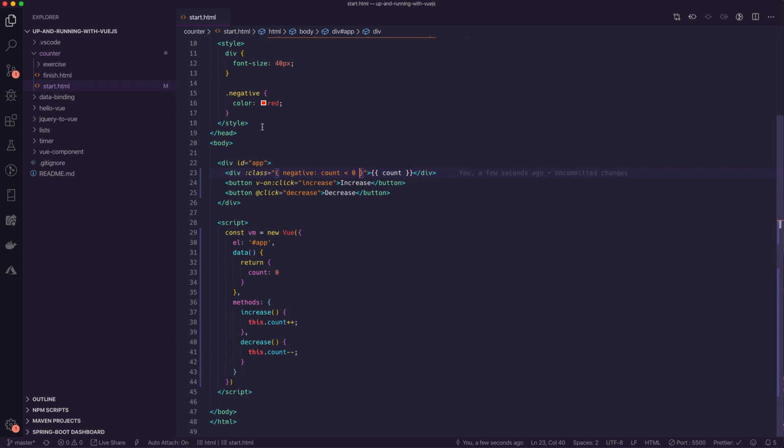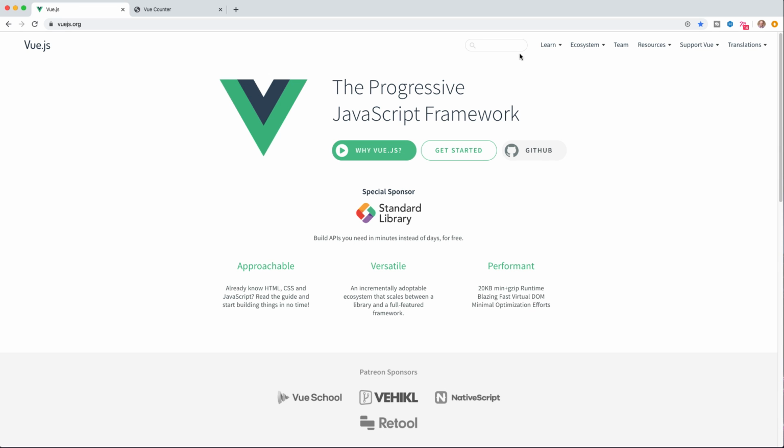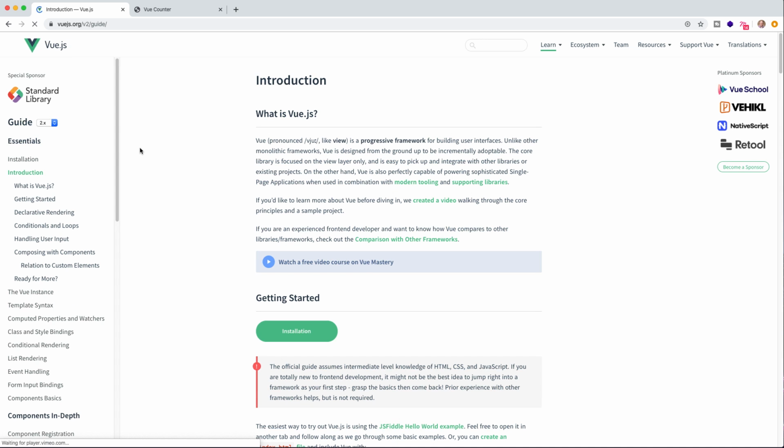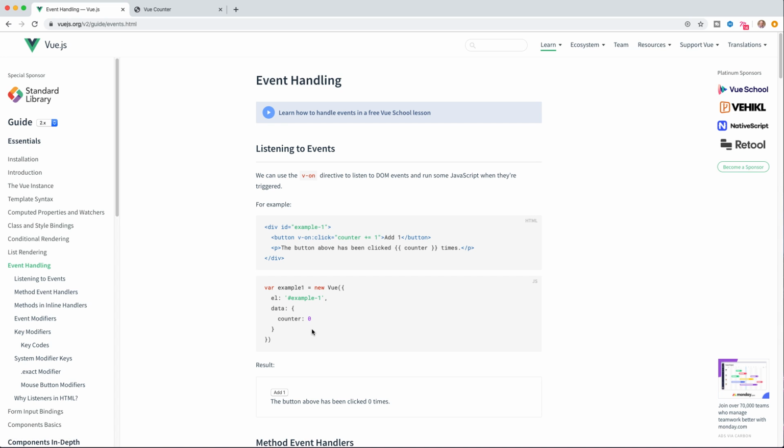So I think that was it. I know this is a pretty simple example, but it really shows a couple of fundamental concepts. Being able to respond to events. There are a bunch of events that you can respond to. And in fact, let me jump over to the documentation real quick. If you go into the Learn and Guide section and go under Event Handling, this is where you want to go ahead and read through some more. Now that you've gone through this tutorial, this would be a good section of the documentation to read to just understand events a little bit more.